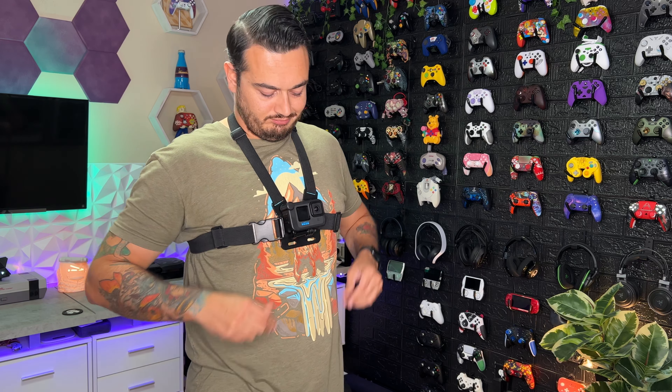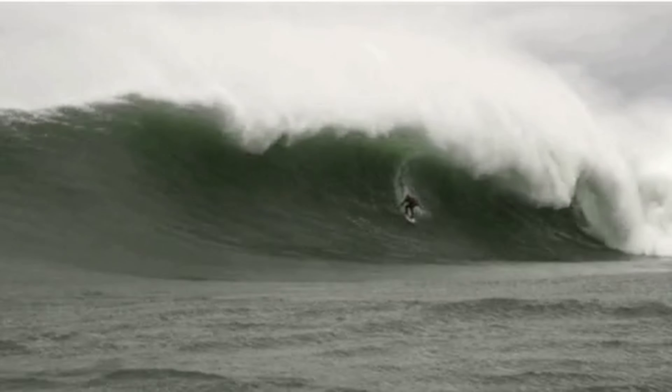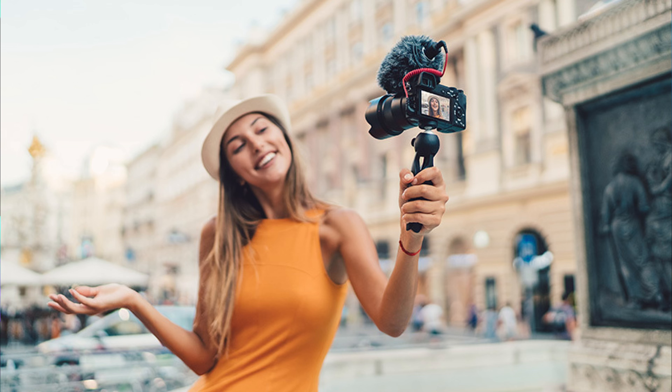Action cams. You know them, you love them. You strap it between your chest to capture footage of you whipping around on your mountain bike or getting barreled in a wave. But if you're just walking around out and about in town, maybe on a crowded sidewalk, you don't want to be that guy or gal with a giant GoPro strapped to your chest, holding a separate boom mic, talking at above room level volume to let everyone know you're a content creator, influencer, YouTuber. I personally don't like that.